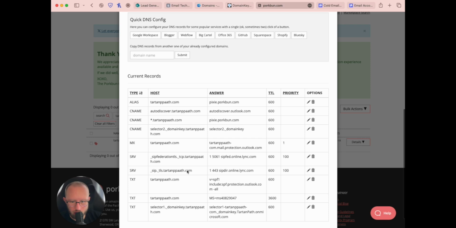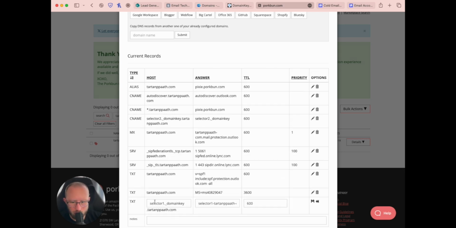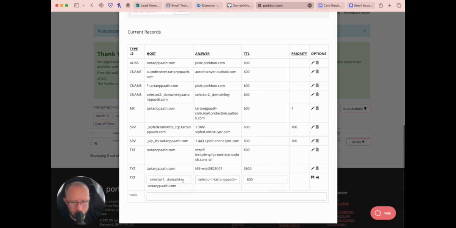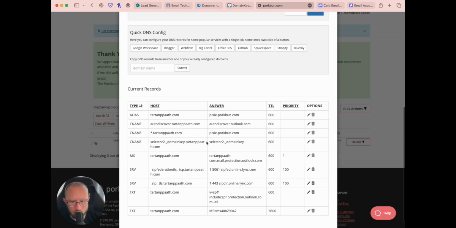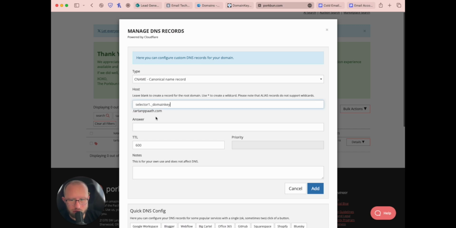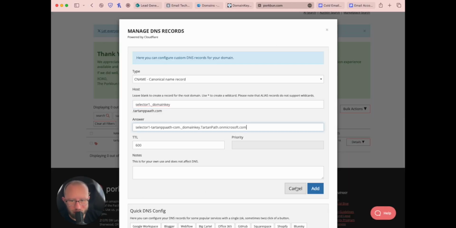As I'm going through it, I realized I made a mistake because I actually left selector 1 as a TXT record. To edit them is pretty simple, just jump in there, and actually, not good, I can't change the record type. So anyway, I'll just delete this one and recreate it. So this is good. It looks funny because it looks like I've never done it before. I've done this a million times, but there we go.